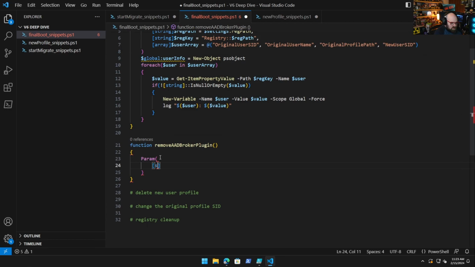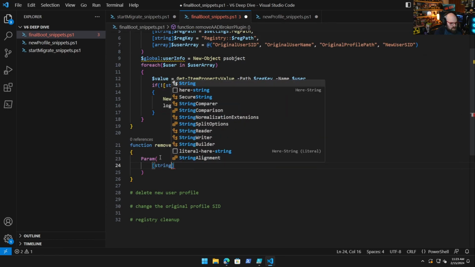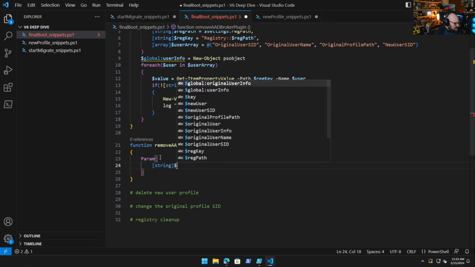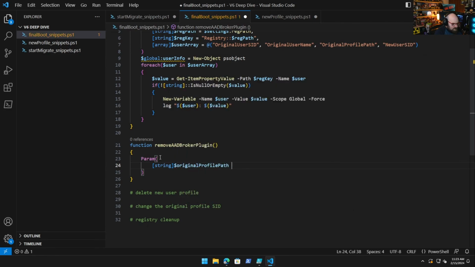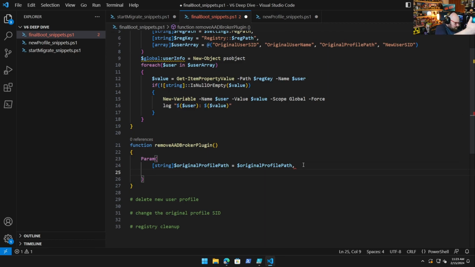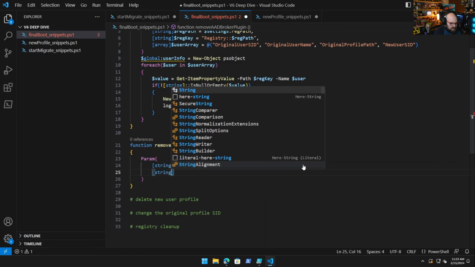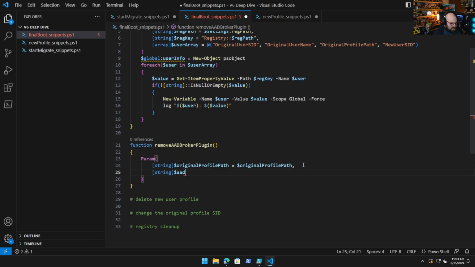So yeah, it's good. So there's two parameters here. We have the actual original profile path, which is the original profile path that we got from up here. So we're just kind of bringing that into the function because it's a global variable.